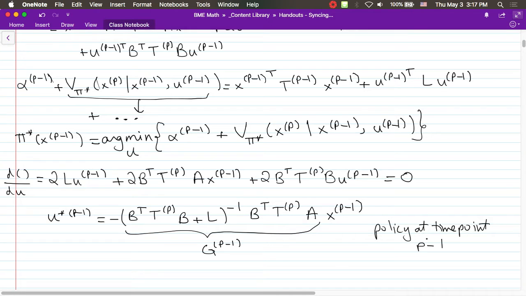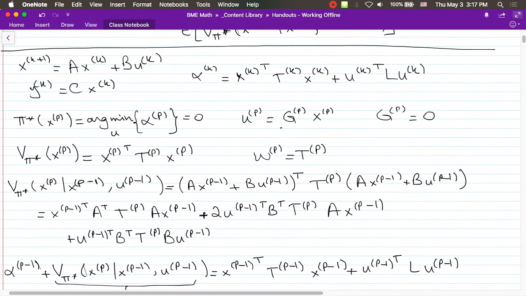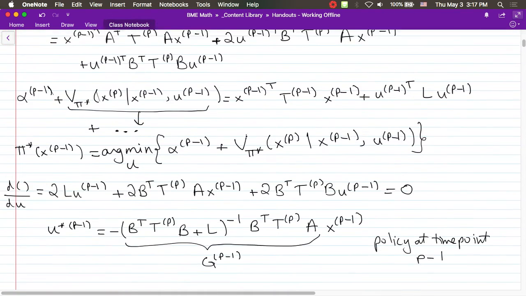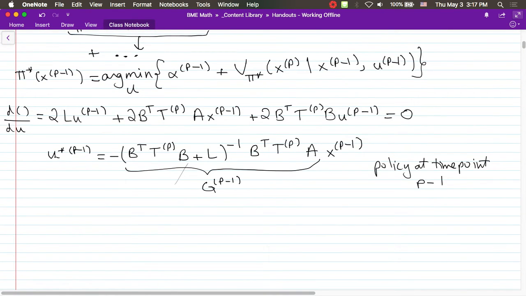Now what we have to do is assign value to the states at time point P minus 1. So just to be clear, what do we have? We have a policy at time point P, and we have value for states at time point P. We just computed U. We have a policy at time point P minus 1. So now what we need is the value of my states under the optimum policy at time point P minus 1. How good are those states at time point P minus 1, given that this is my policy?